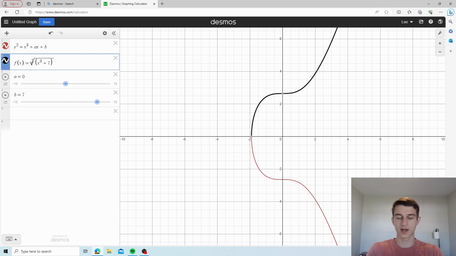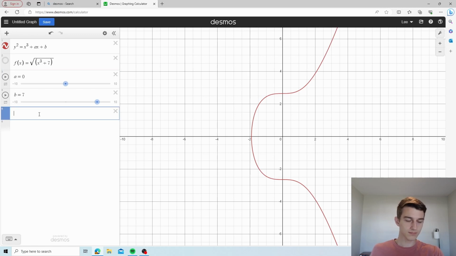If we wanted to use the negative half, we would have to define this piecewise, and we would have to do both the positive and negative version there. So you see I just flipped it to the bottom half. But anyway, we're going to stick with just the positive version here for example purposes.